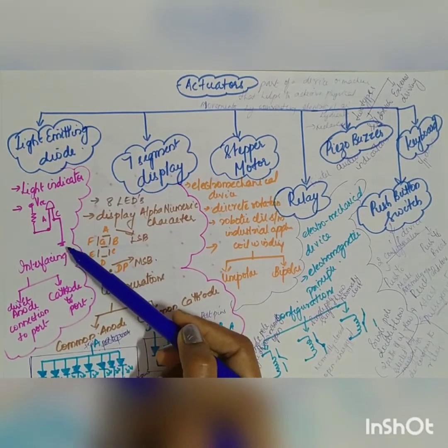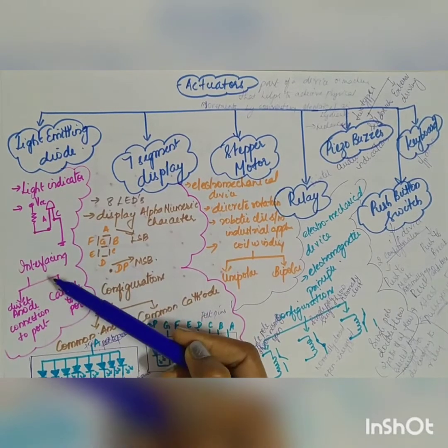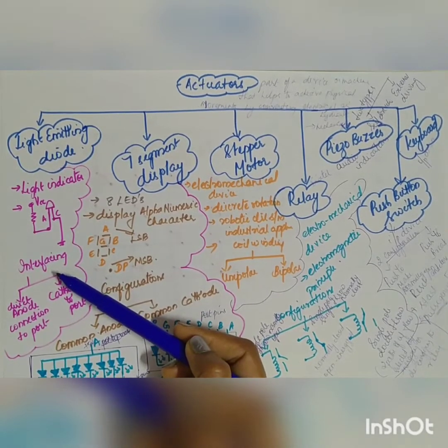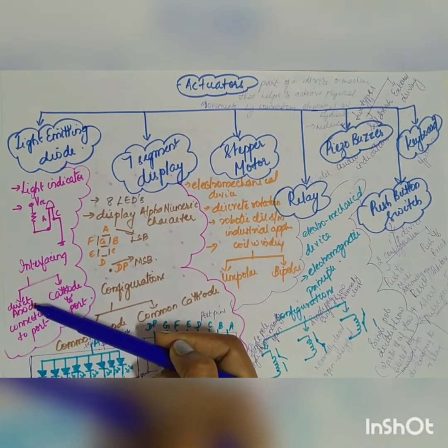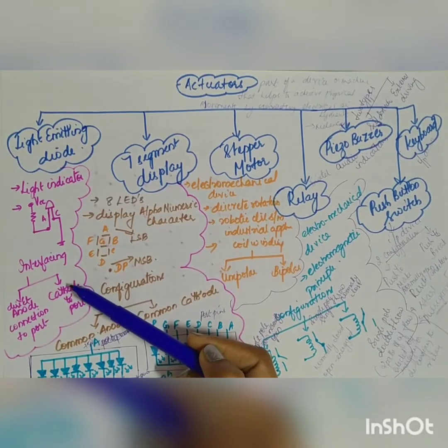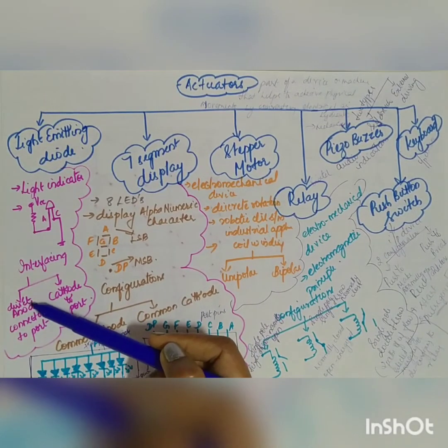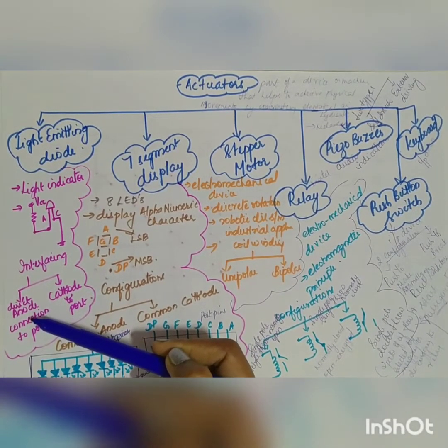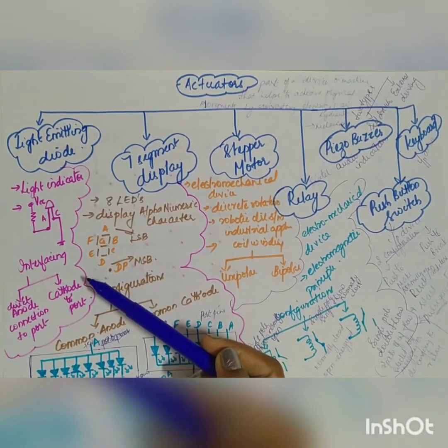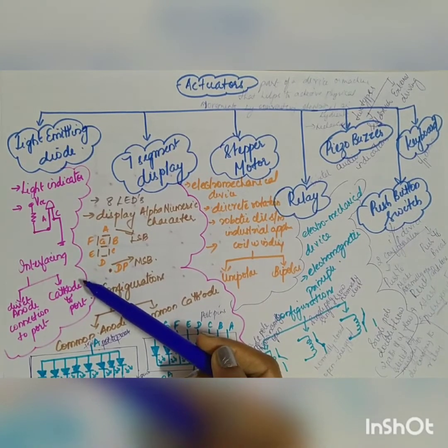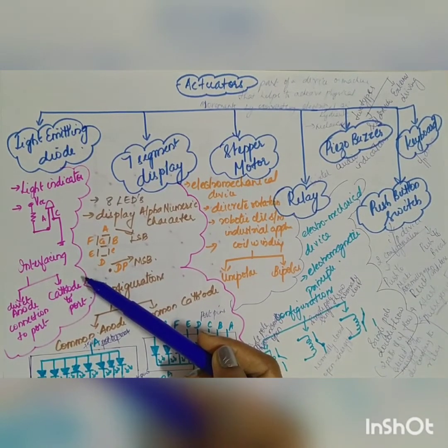The interfacing with respect to the port of your microprocessor or microcontroller is given by two different ways of interfacing. One is your direct anode connection to port, and the other is your direct cathode connection to the port. In direct anode connection, your anode is connected to the port directly, whereas in the cathode connection, cathode is connected to the port directly, while your anode will be connected to your VCC. In the case of direct cathode connection, your brightness can be increased.